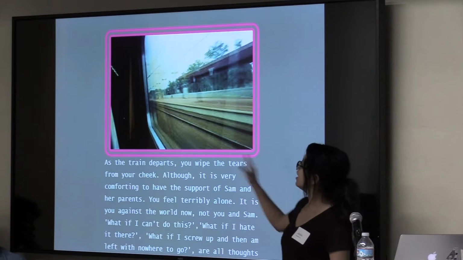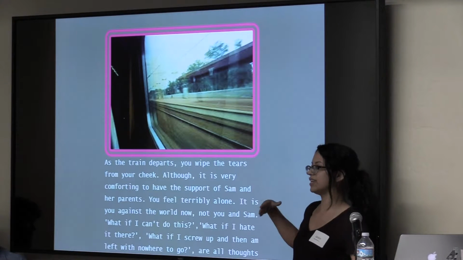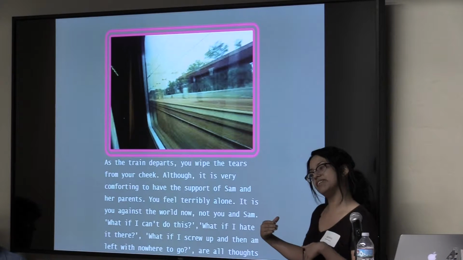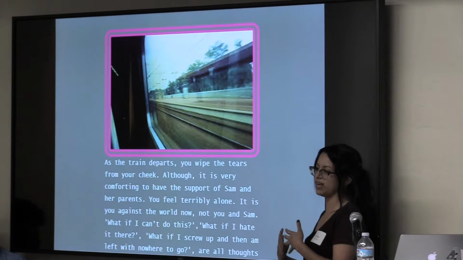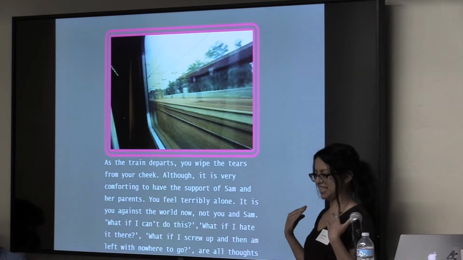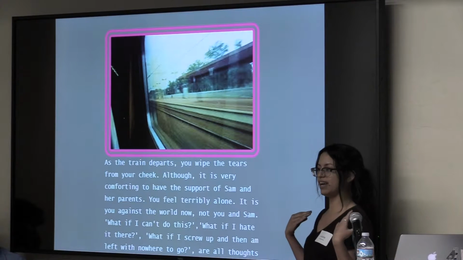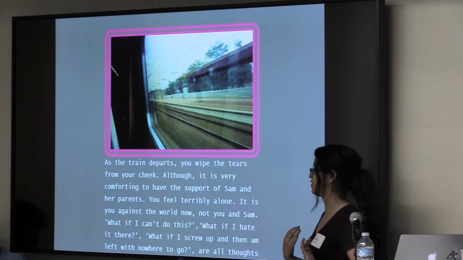Here's another shot of a train ride. The train ride, you get offered to go to university if you make another set of choices, and this is a really emotional train ride where you're just kind of processing the fact that you're out in the world on your own, and you're going to really take on this huge task of going to university.